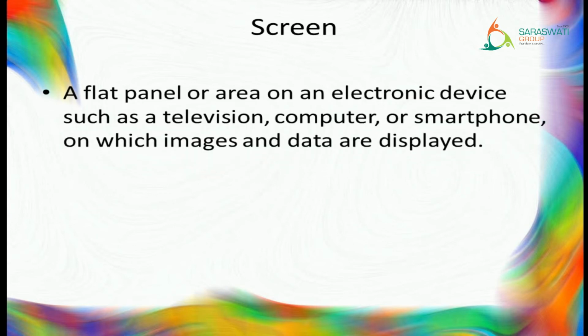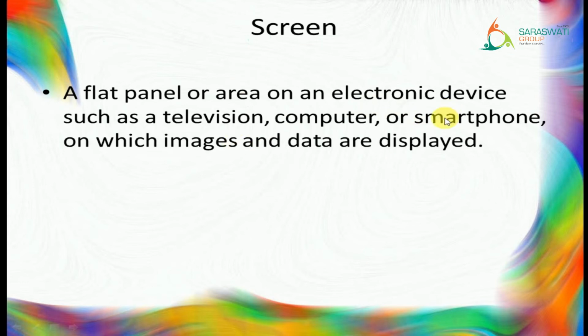A flat panel or area on an electronic device such as television, computer or smartphone, on which images and data are displayed, right? That means, see, you can see that my cursor is moving. It's a flat area, but of what?